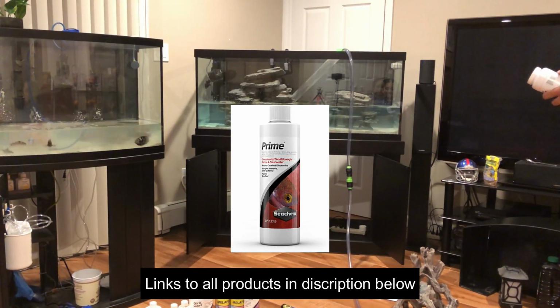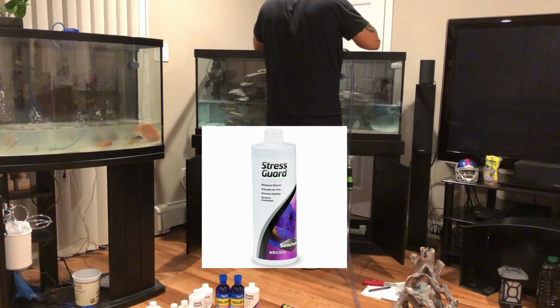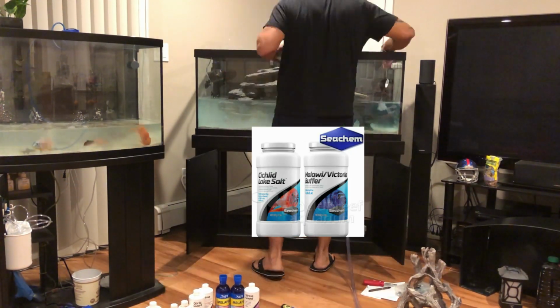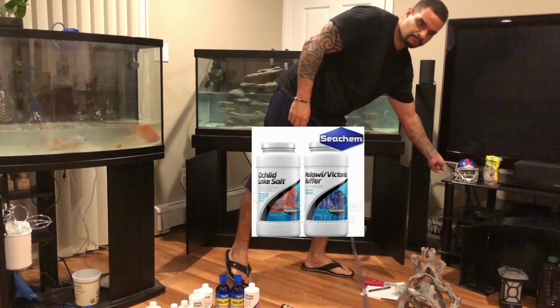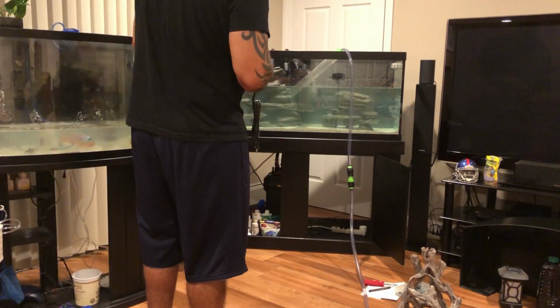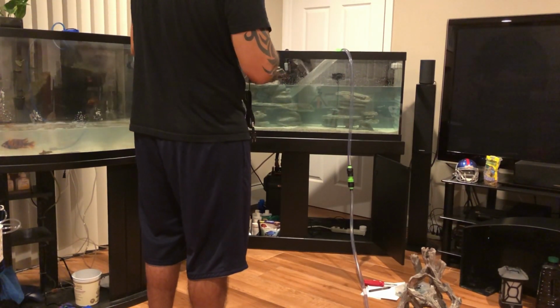Then I'm going to add some Chem Stress Guard to the water to help in reducing the fish's stress levels from entering their new environment. I'm also adding Malawi Buffer and Cichlid Lake Salt, following the dosage instructions on the bottles to ensure that the water reaches the proper pH levels before transferring my fish.